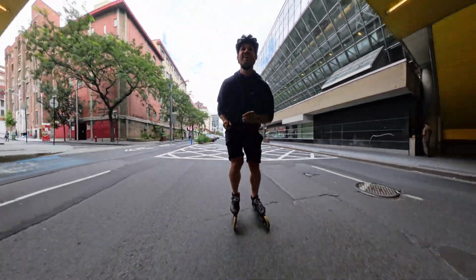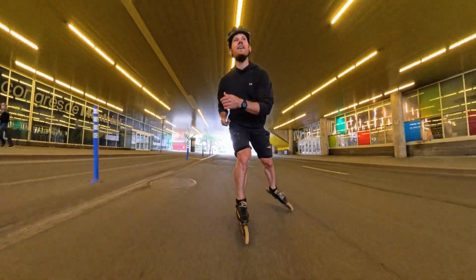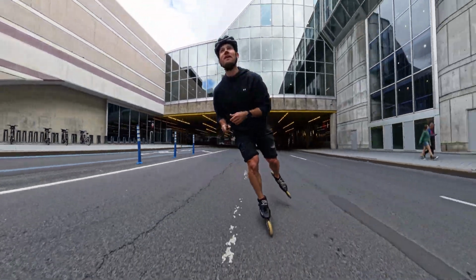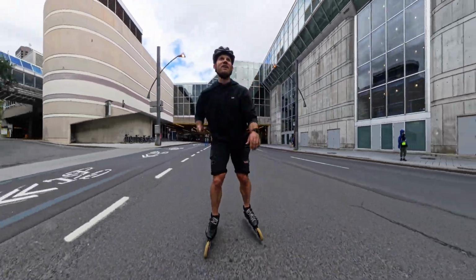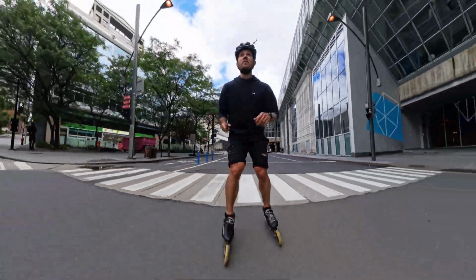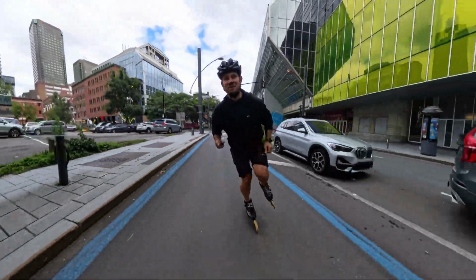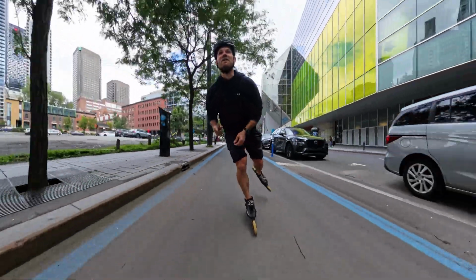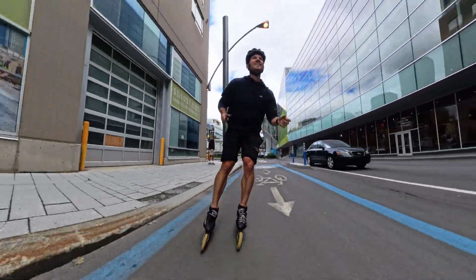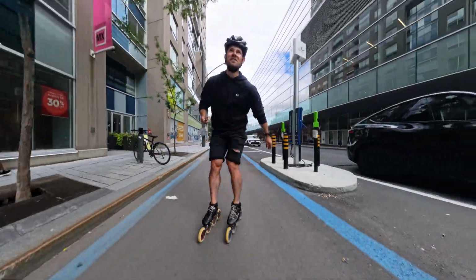I also, it's funny, I see comments all the time about me needing to learn how to cross to the right, because I don't usually do it. I have a good, strong cross to the left, even when I'm going on the straightaway, but this way I don't really create a lot of speed unless I jump the skate. And the urban flow for sure is more a style of hop the skate this way. And for me, I don't feel like I make any speed that way, so I don't do it. So it's probably cooler looking, but yeah, if I don't feel like I go faster doing something, I usually just don't do it.